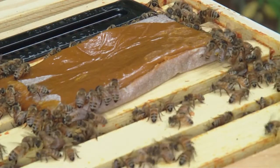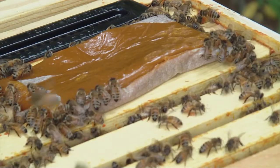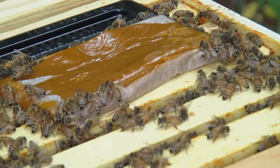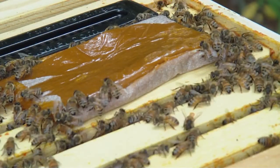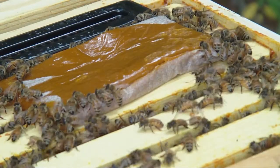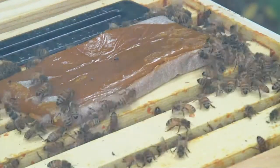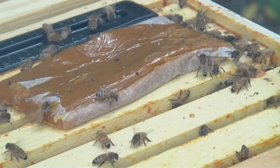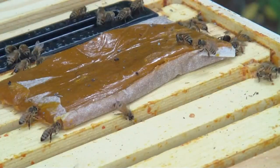They still got plenty of room in here to build up. I see some empty frames, so they're gonna go into winter strong. They'll have both boxes built up strong, I think. So let me get them smoked up, get the top cover back on, the inner cover, and we'll go on to hive number one. And that's it for this one.